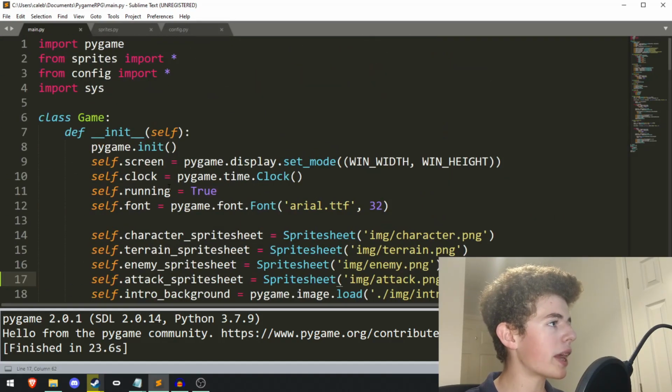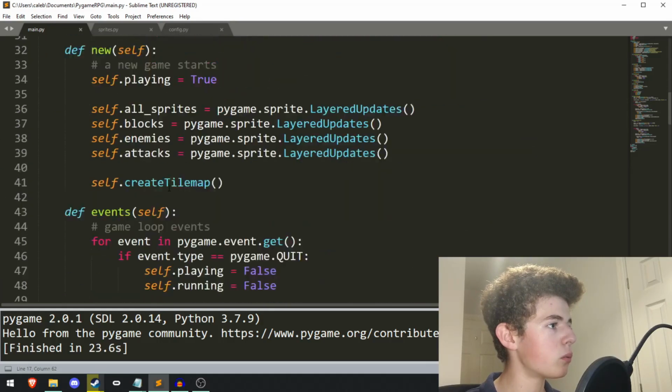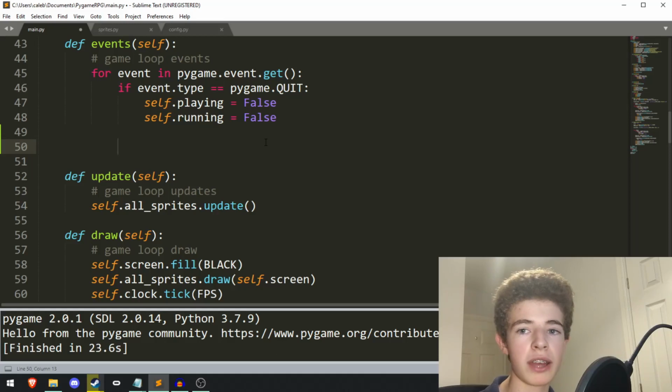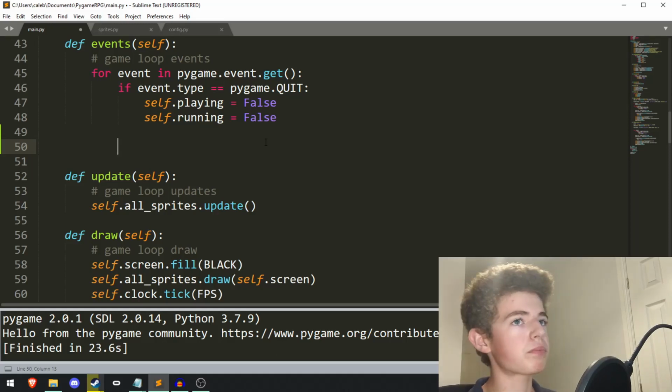So now we want to move back into main.py, and we want to come into the event loop. We're going to check if the spacebar is pressed. So basically, when we press the spacebar, we're going to attack the enemy.